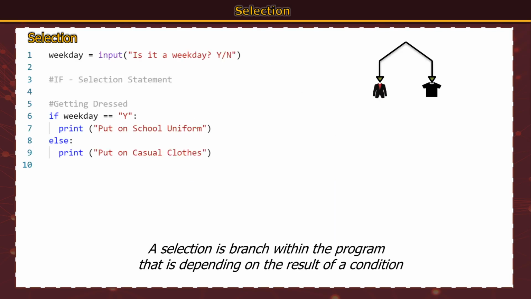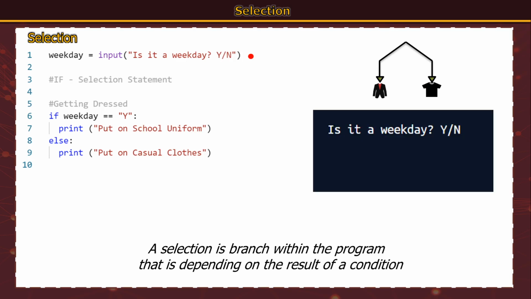Here is an example of a selection. The easiest way to tell this is because it has an if statement in it. That's a good tactic to remember for your exam. We're going to start out by taking in a user input. For this user input, I'm going to reply with Y to indicate yes, it's a weekday.